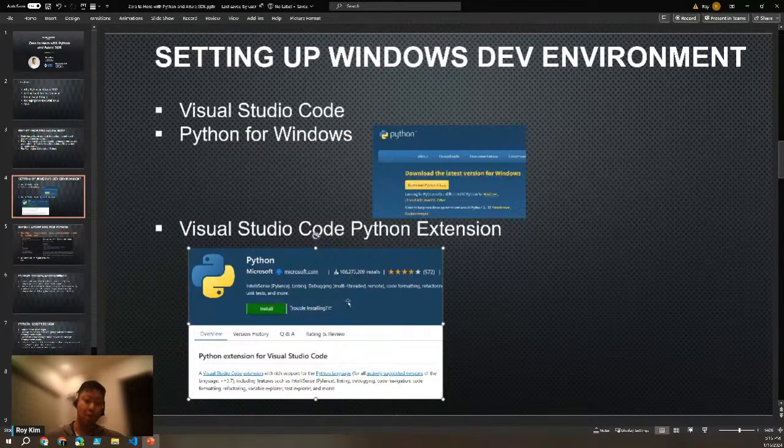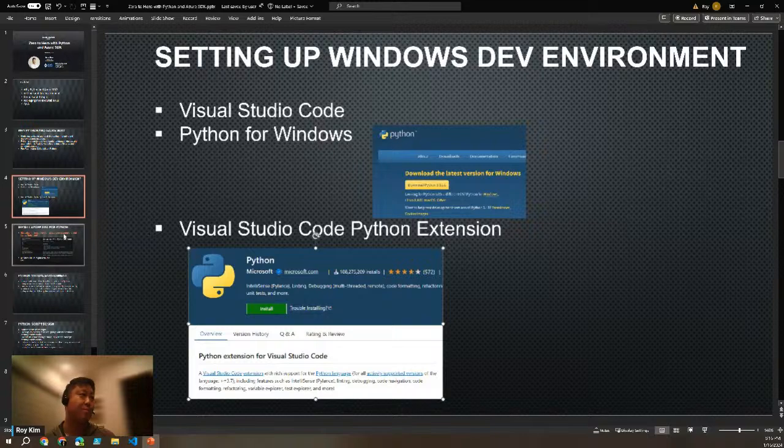That just shows the amount of popularity that Python has. The reason for this extension is that it gives you a debugger, a run button, IntelliSense, all those features with the Python language.